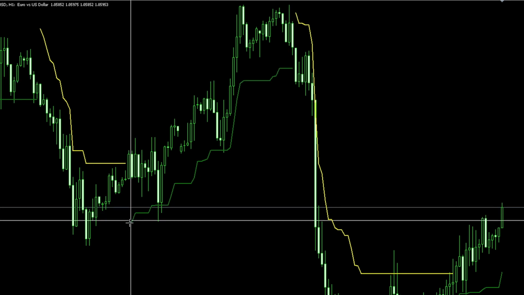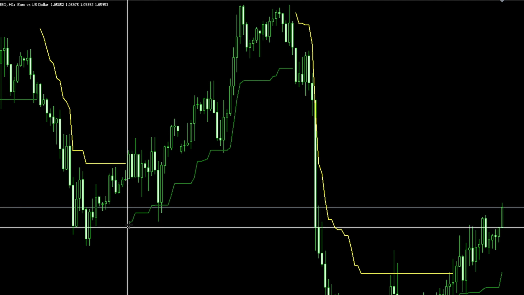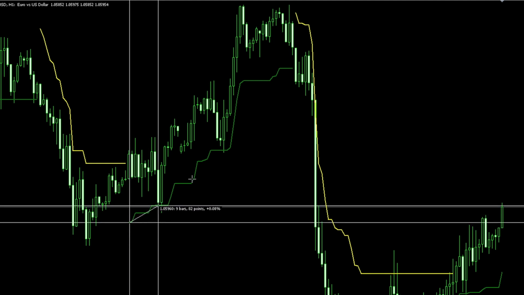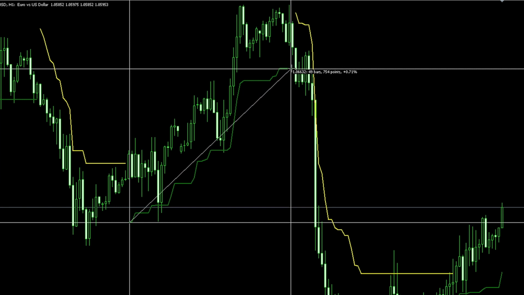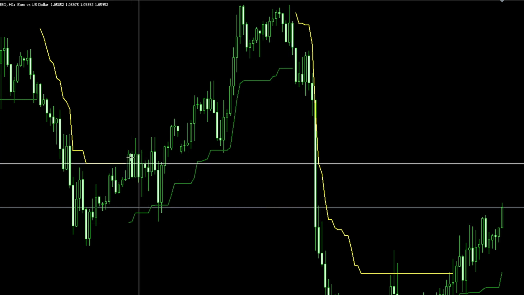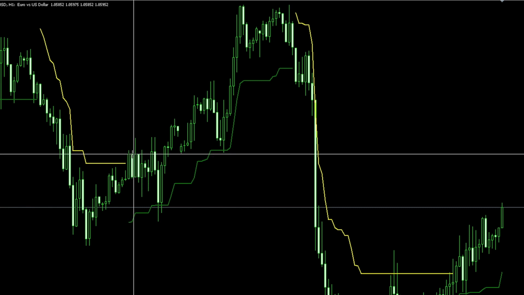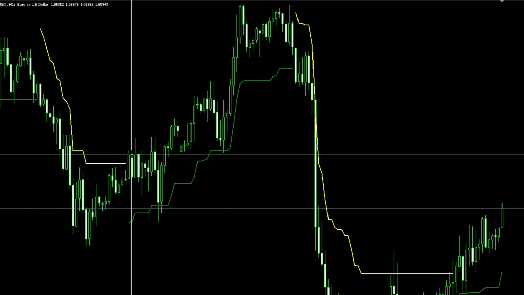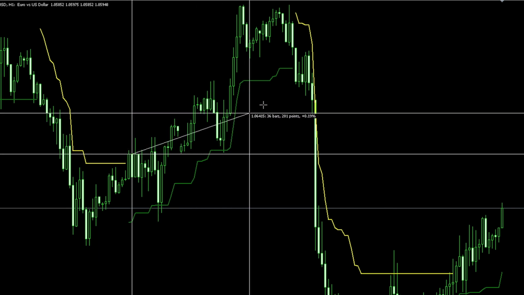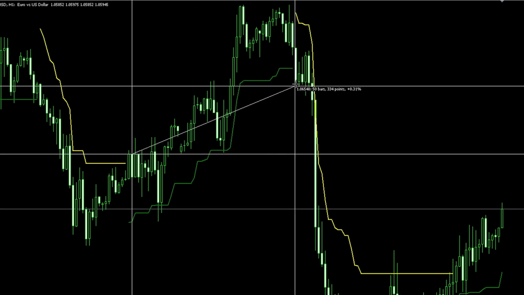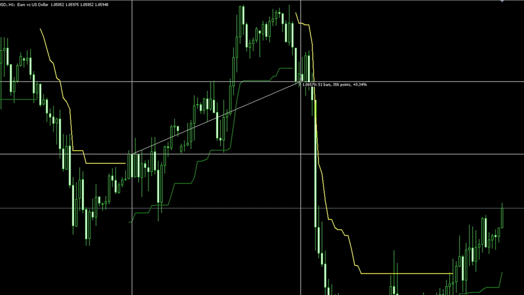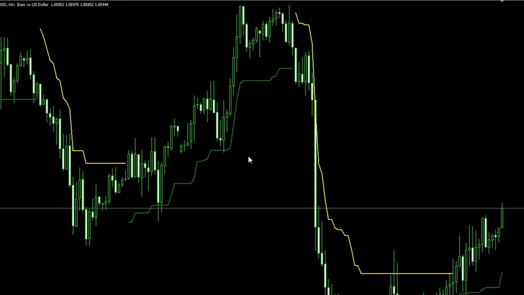So it's not quite as good as calculating from, if I just try to get the crosshairs onto the very beginning of that line and go to the end, that shows 756 points. If I go from the actual entry point, which would be the opening of the next candle, to the point where we know that the trend is broken, which is again the opening of the next candle, that's only 356 points. So you can see that the lagging nature of identifying a change in the trend causes you to lose quite a bit of that trend.